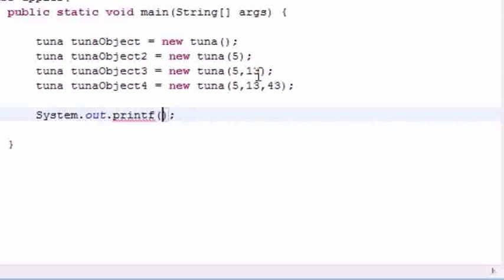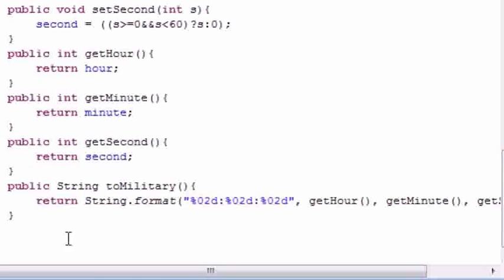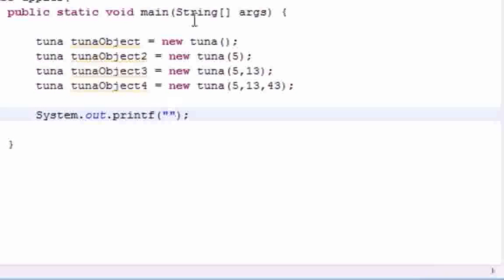The first argument is how you want to format it, and since we're going to be using this right here, public String toMilitary, this returns a string, so we probably want to put percent s with a new line right there, and actually new line goes this way, I believe. That would have been embarrassing.